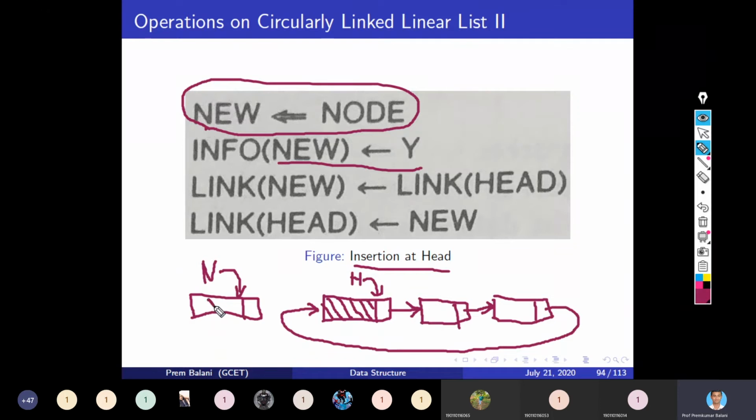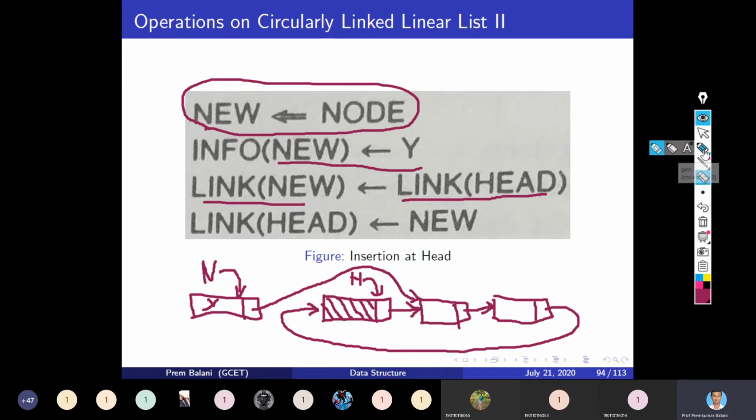So I want to add the node with information y, and the link of new equal to the link of head, right? So the link of new equal to the link of head, so it will be pointing to this, right? Are you getting this?